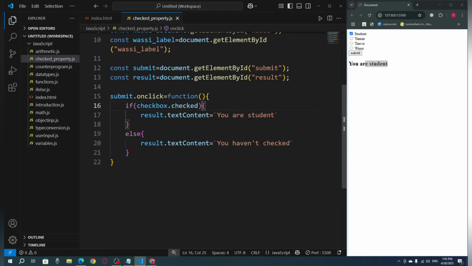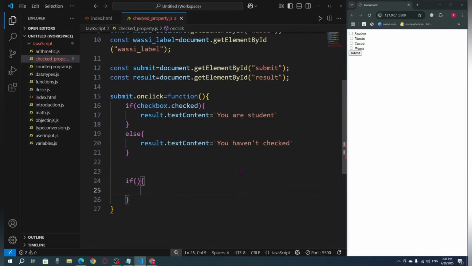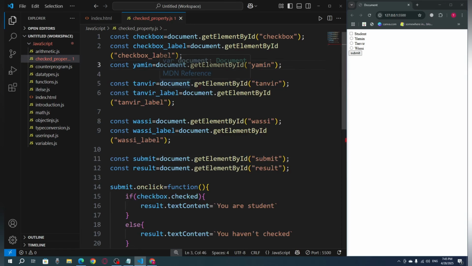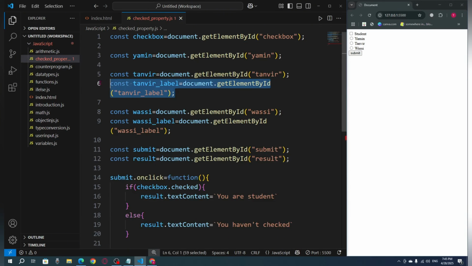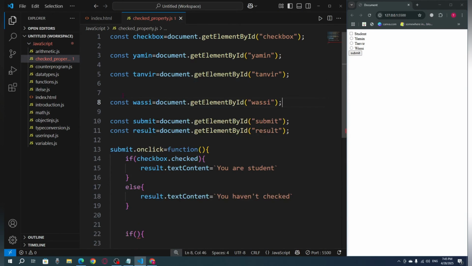So let's go for the radio button. Okay, so here I'm going to say if, so the radio button is for what, this one. Actually I don't need the labels here. I will go for the Yamin. Okay, and actually I don't need them, so let me just remove them. I don't need to know the label.